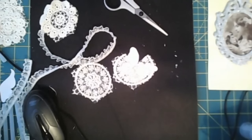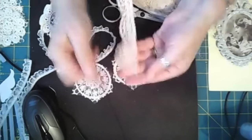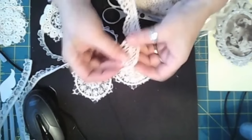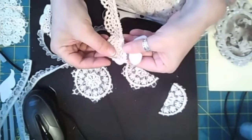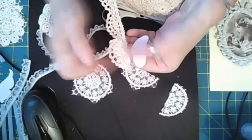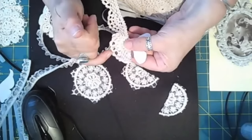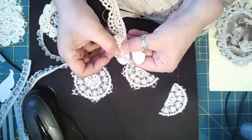I'll just share with you, not that one. Let me find one that I can share. Show you which I mean, this one. Right, if I was doing a smaller doily, I just cut that, trim that down, and put that on, and you've got a perfectly good, it's slightly bigger, but you could do a smaller butterfly, and a perfectly good butterfly. Then you can do just little stitches through that, and pull that in, and you see what effect you get, like that.